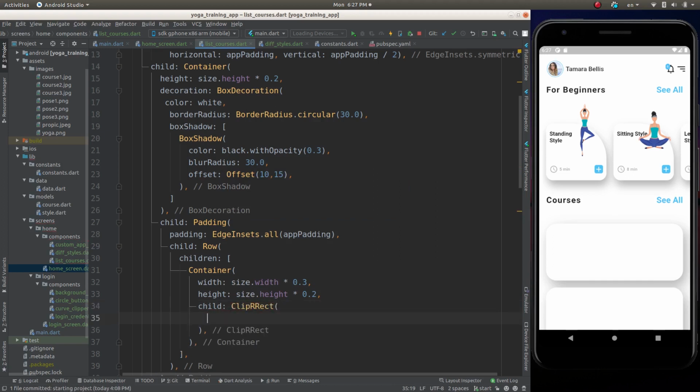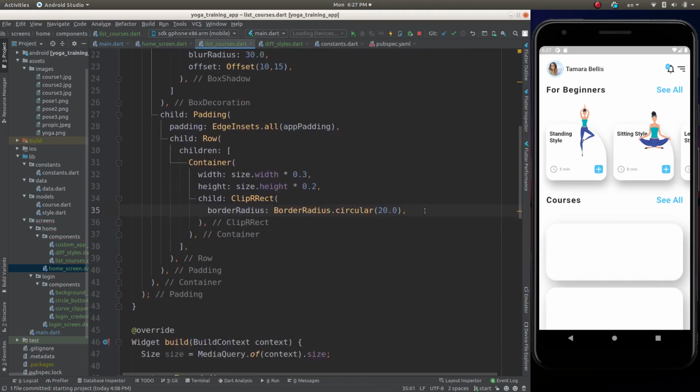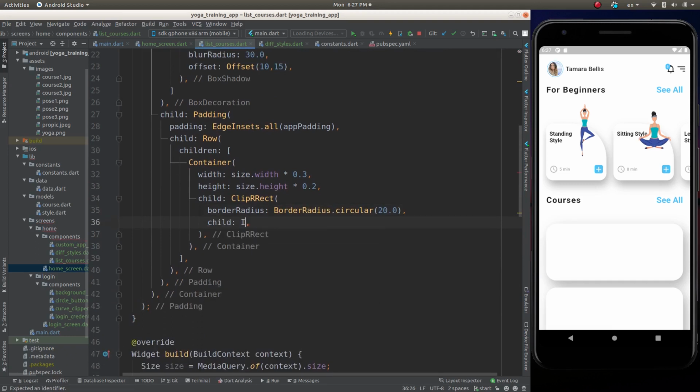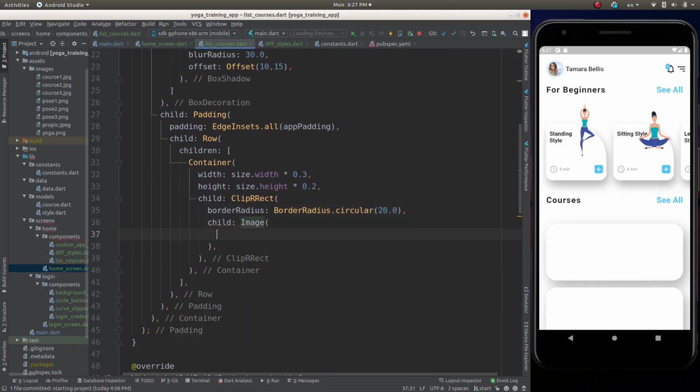Let's have border radius, BorderRadius.circular 20. The child will be Image.asset, course.imageUrl.